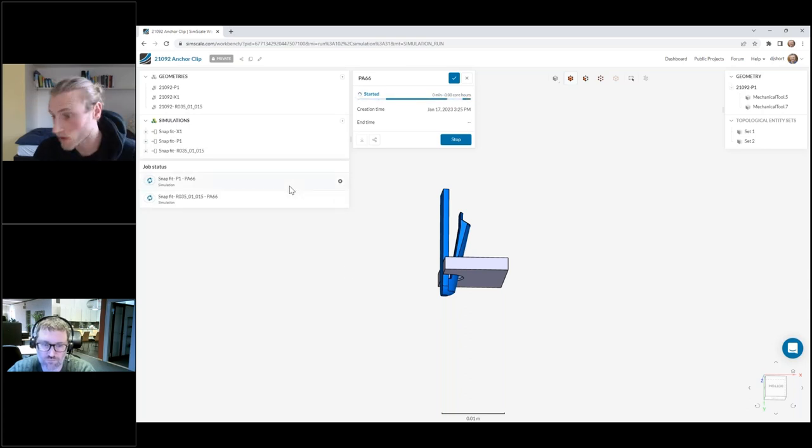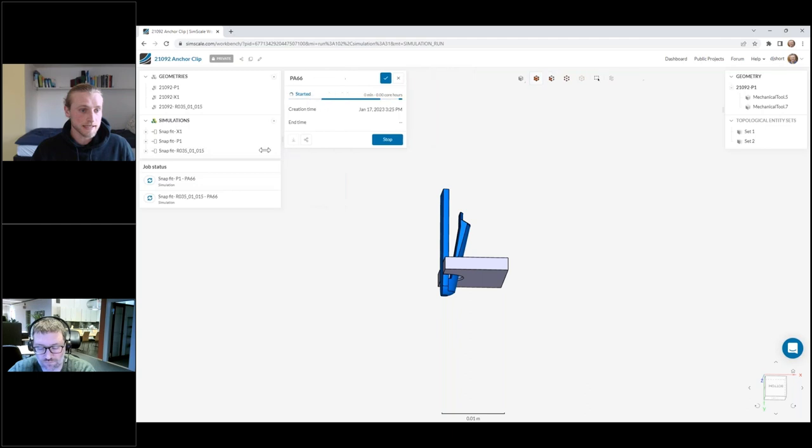They will run on separate machines. So that means you can run multiple simulations all at the same time. Okay. Final thing before we head back to the slides for some questions is the way that we, I mentioned it earlier, the way that we actually bring support into the platform itself.